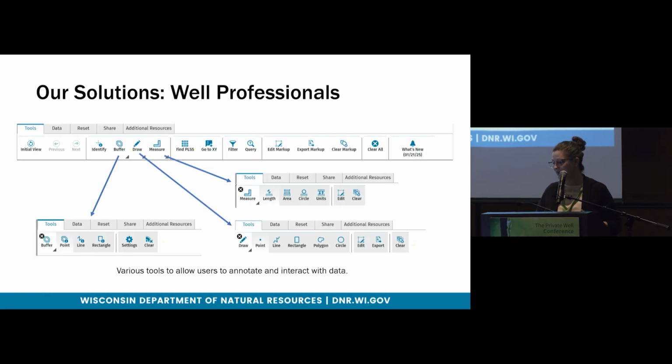So some of the tools they have, we've got things like buffers, drawing tools, and measuring tools so that they can measure distances to some of these visual objects. They can use our buffer tools and our drawing tools to pull in information that is of interest to them, or to draw things like if they need to provide a map with drawings and annotations and notes for a permit or an approval, they can do that right in our app. They don't have to print it and hand draw it. They can type, they can draw whatever they need to do. And with the measurement tools, it'll actually display their distances or their areas, whatever they need.